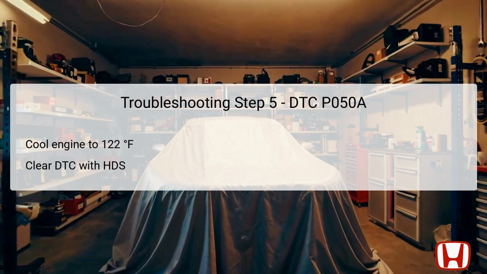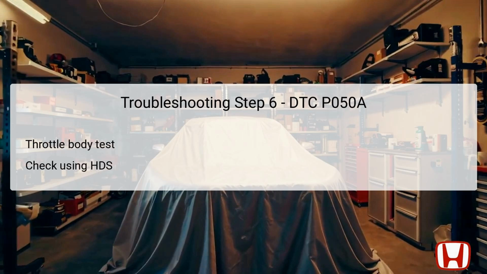Following this, monitor the onboard diagnostic (OBD) status for DTC P050A, again with the HDS. If the code remains flagged, this indicates a persistent fault in the cold start idle air control system, leading you to the next troubleshooting step. It is important to take adequate time during idling to reach a stable condition for monitoring.